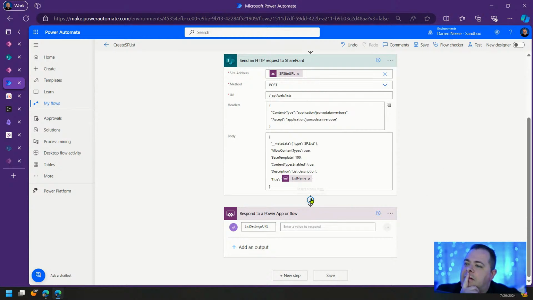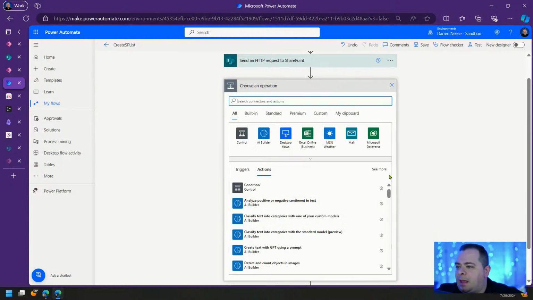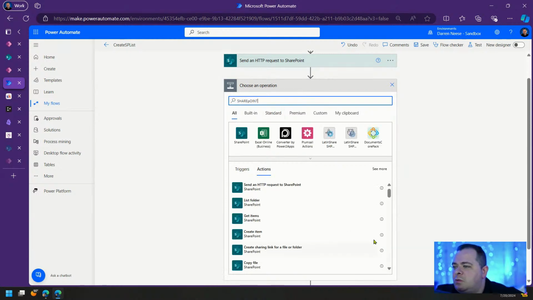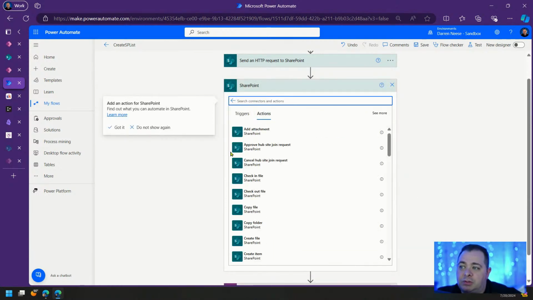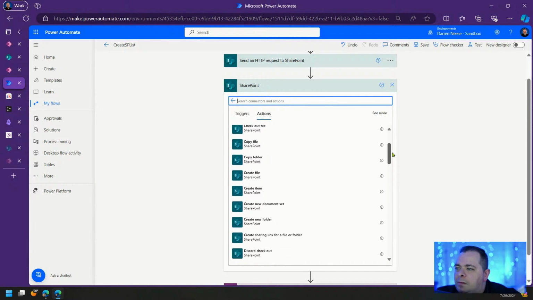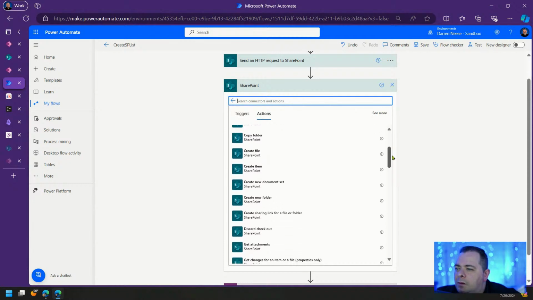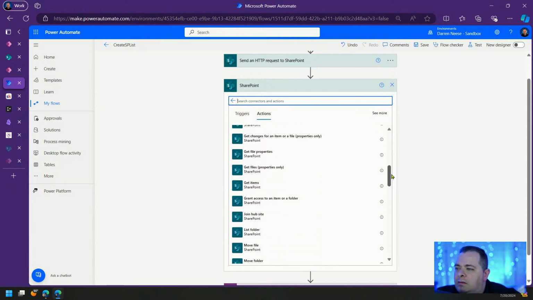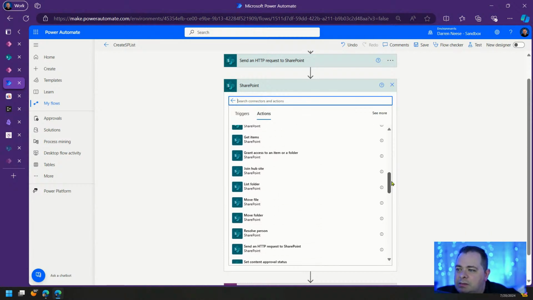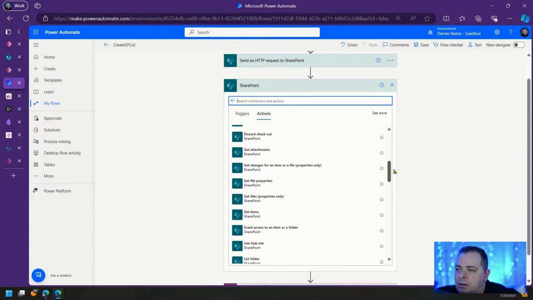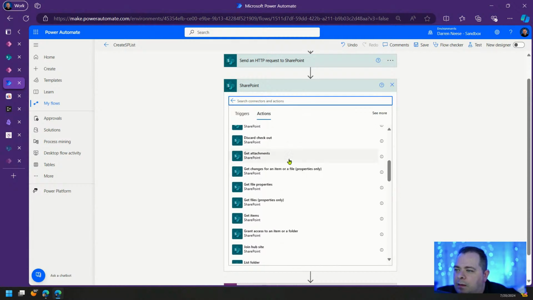Interesting. I'm going to create a new step here. And I'm going to type in SharePoint. Let's look and see what type of things we have available to us. And let's say get list. That would be nice. Get attachments.